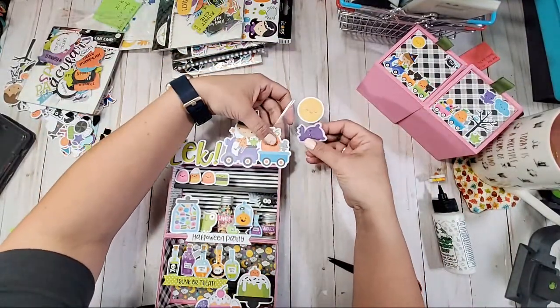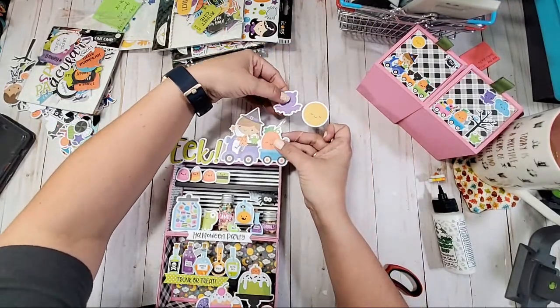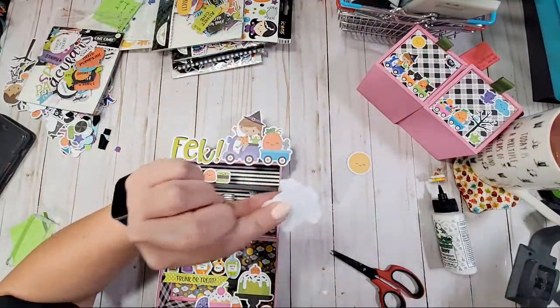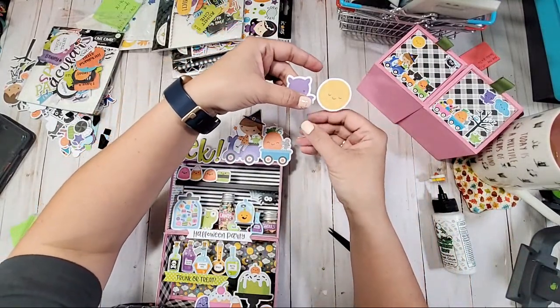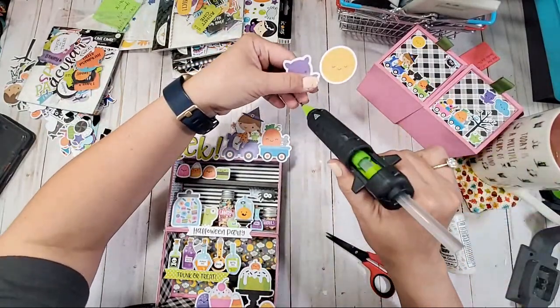No, I don't raffle these. I keep them for myself. I use it to decorate my craft room. Sometimes I give it to a crafty friend. Sometimes I sell them. It depends.